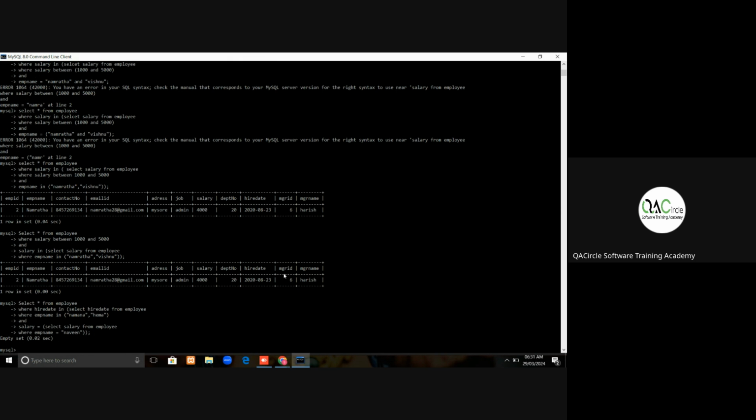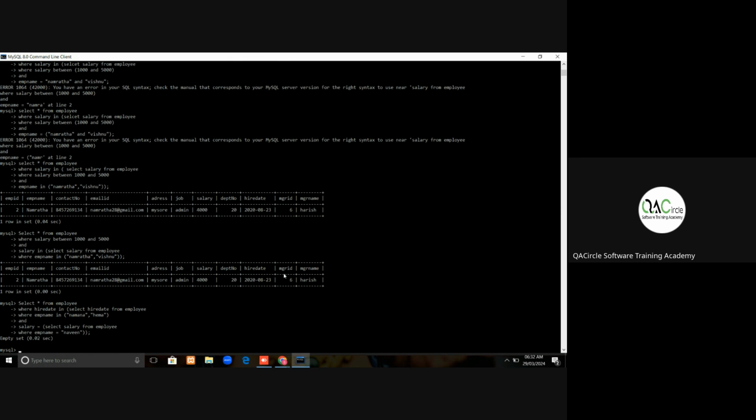So here, in place of equal to, you can use the in operator. Since they have provided just one value, that is Navi, it is okay to use the equal to operator. But if it is directly given that this is a multi-row subquery, it is better to use the in operator itself, because in a multi-row subquery we won't use the equal to operator.